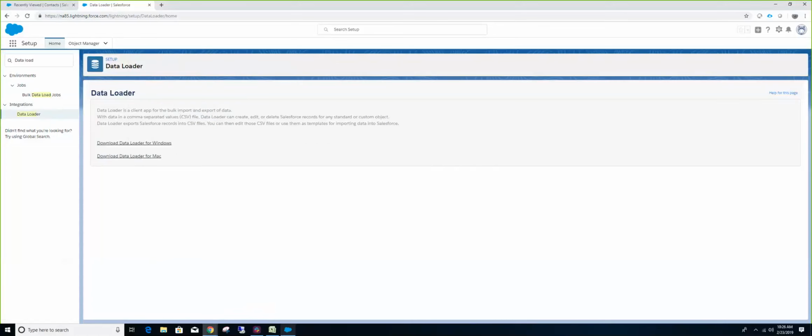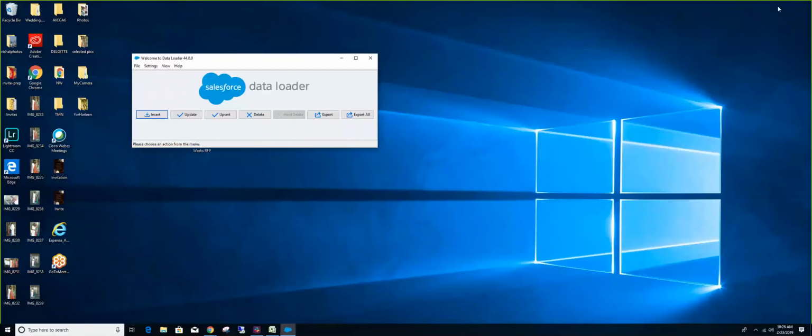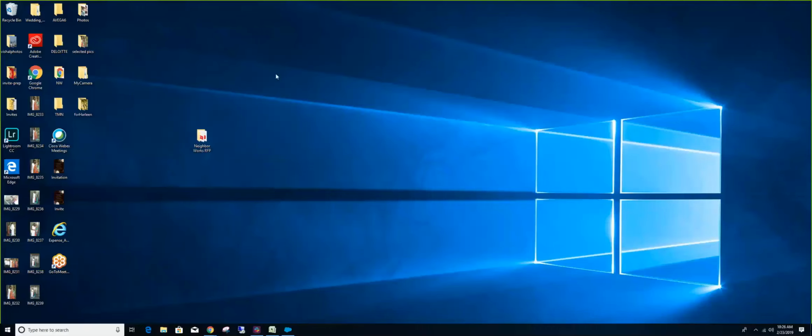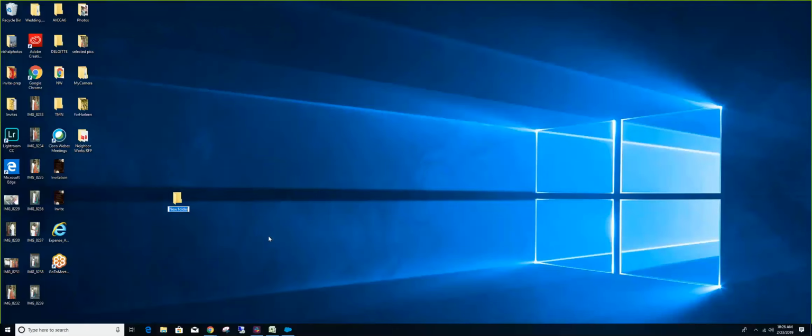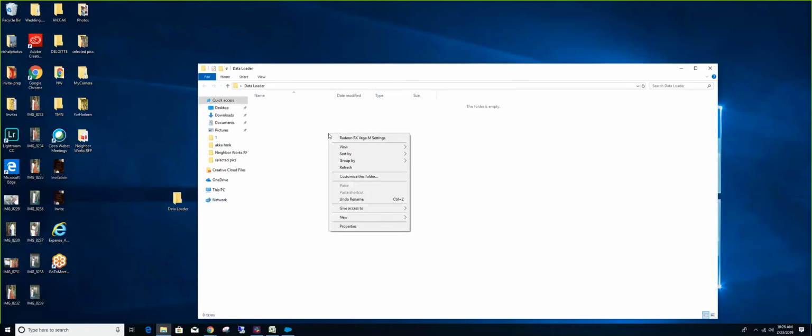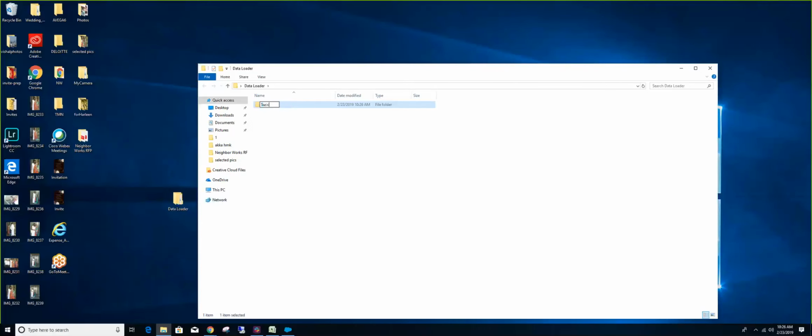Now, the most important thing before you work on any data loading activities, wherever it is, is to create a folder called data loader, and then within this folder, create another folder called logs.